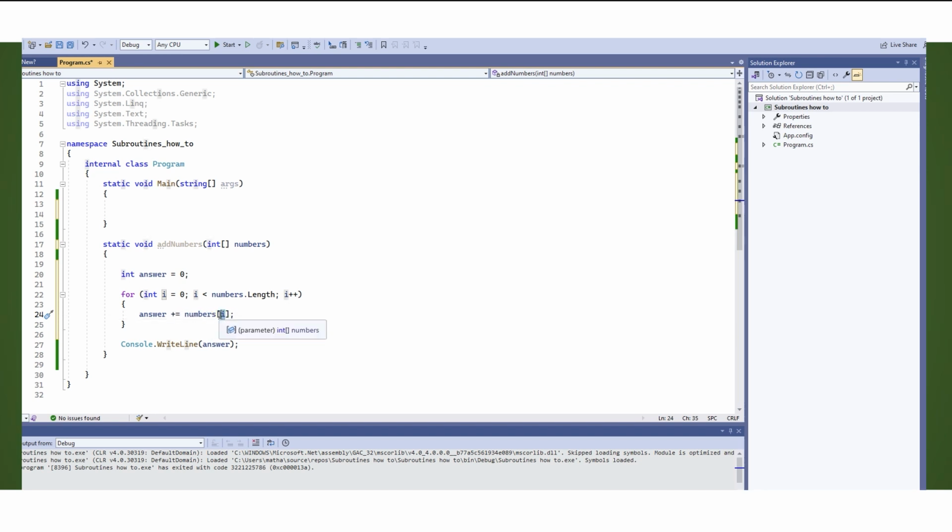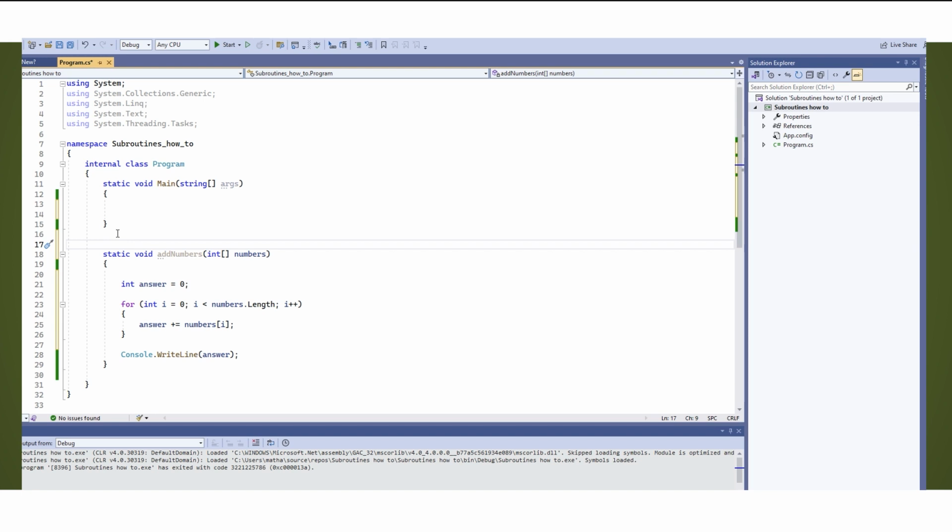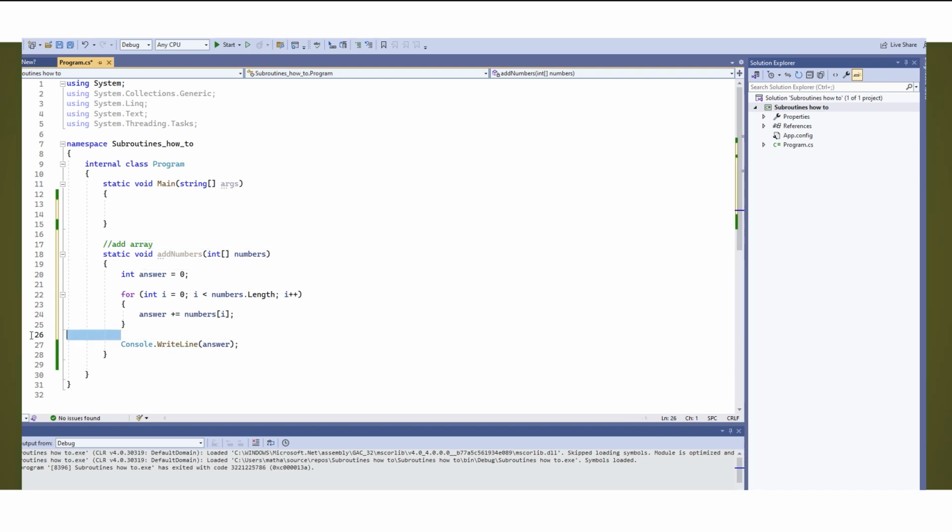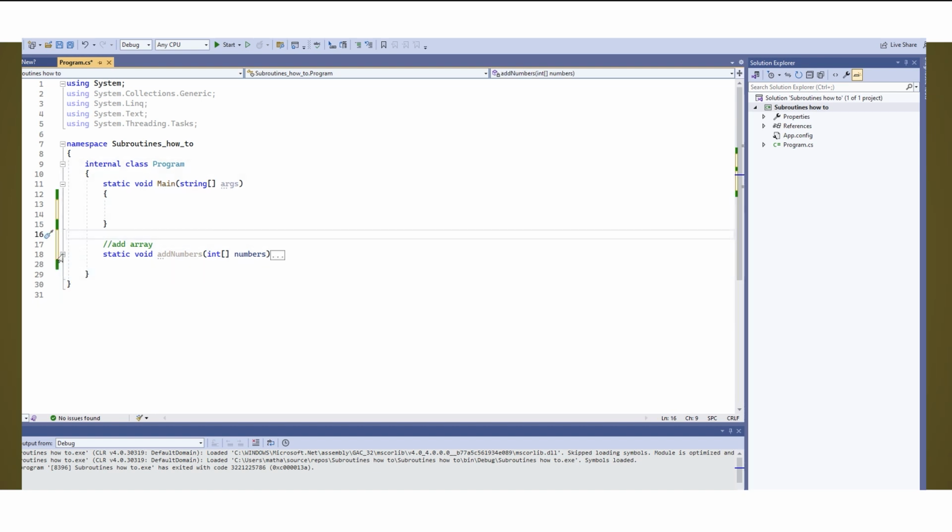We did already go through this challenge in the arrays video, but it's a good idea to know how to do this stuff as a subroutine, because you can start separating your code out. The bigger your programs become, the more you're going to want to organize it. So I could have a subroutine here called add array, and I may want to do that several times in my code. So I can just hide this down at the bottom, say, okay, I've created my add array subroutine. I don't have to worry about that anymore.